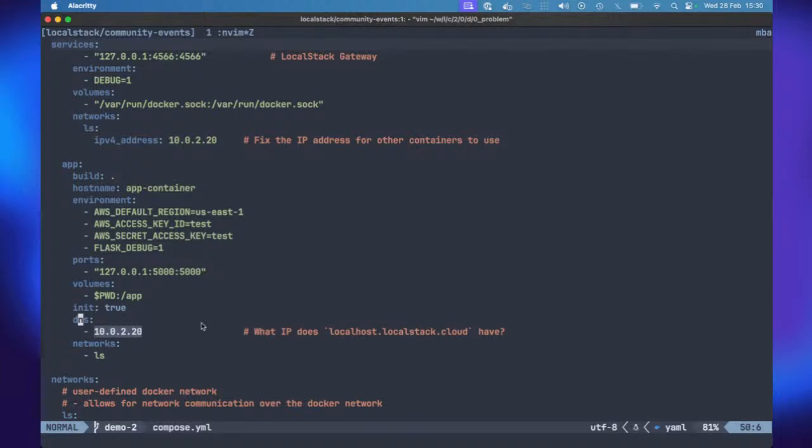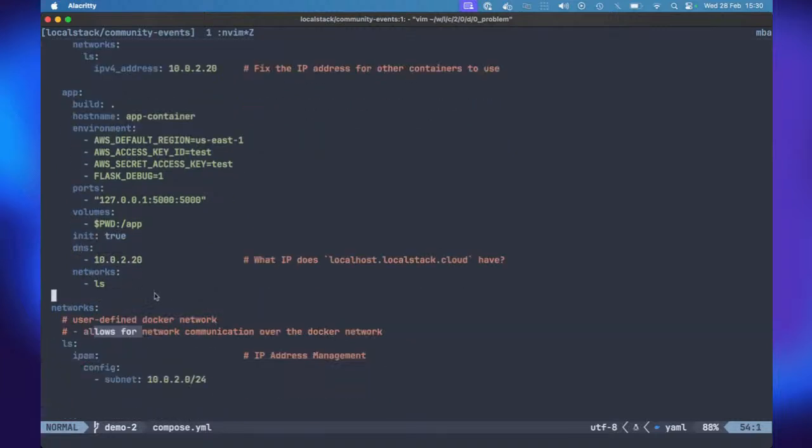In order to do this, we need to configure the user-defined network for Docker. When you put containers in a Docker compose file, they become part of the same user-defined network. And user-defined networks have a lot more power and configuration than the standard network does. When you start a Docker container without specifying any network, it gets put in the default bridge network. But that's static and not very configurable. This is a user-defined network, and we've called it LS for LocalStack, and it provides extra configuration.